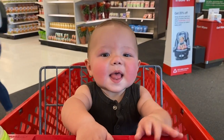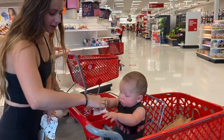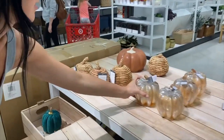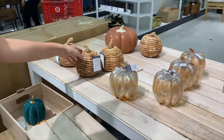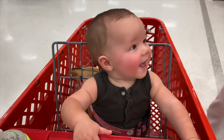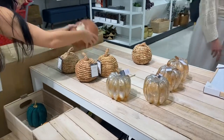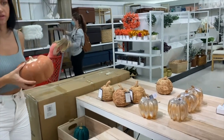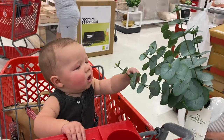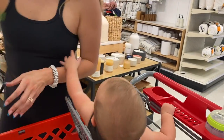Rome, are we going to go get you a pumpkin? Are we going to get some decorations? I think this one's actually really cute. I already have like a white one. We should get all of them. I'm going to get one for my sister. I'm having a hard time justifying buying pumpkins when I need house decoration. Give it a touch — do you love it? You want to take it home, Rome? Okay, let's get that one.